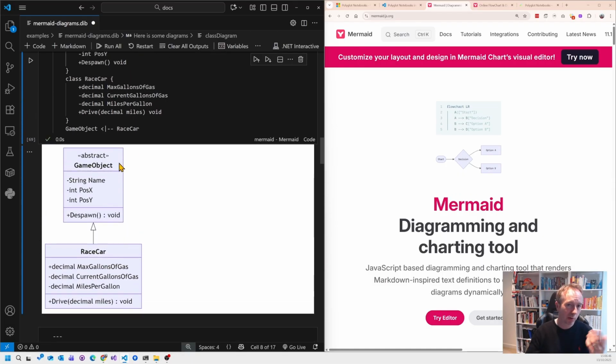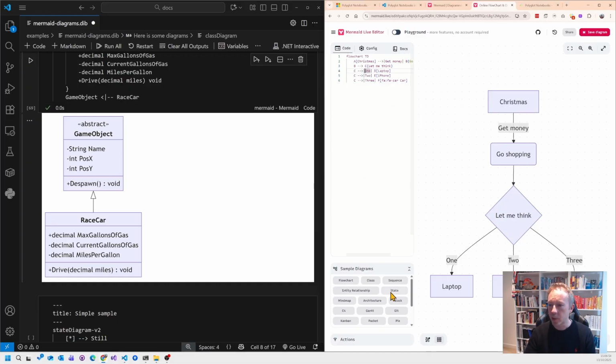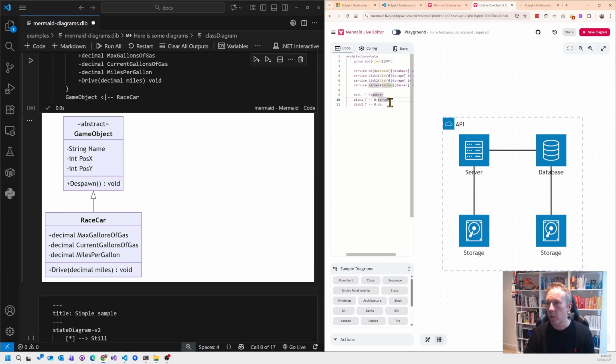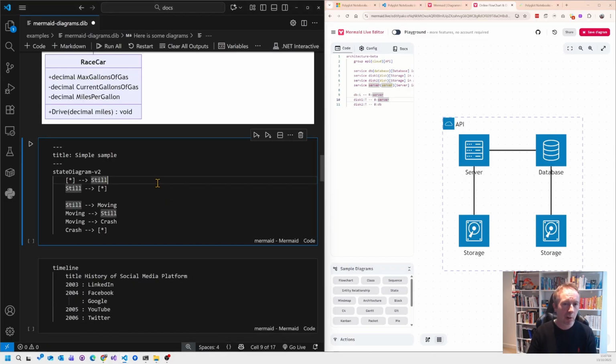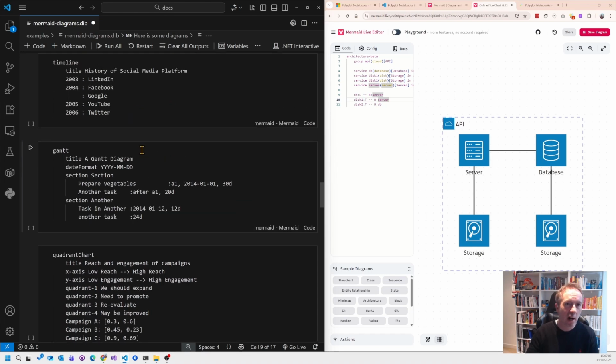Just change the text once, rerun it, and it will update the image. The Mermaid site has also got its own little playground, so you can click between them and play around with the markup there as well, and it will update the diagram, and then you can put them into your interactive notebooks as well. There are some really cool ones in here. The state diagrams, some of my favorites in here are, let's have a look.